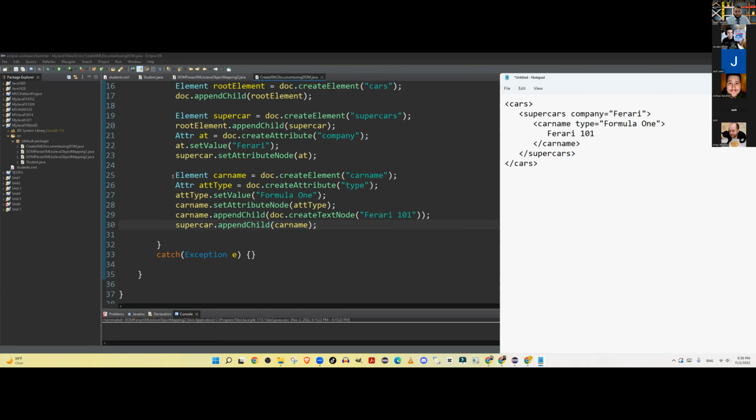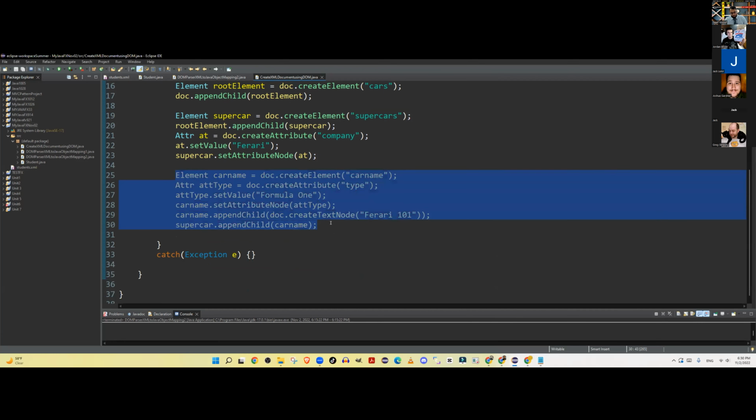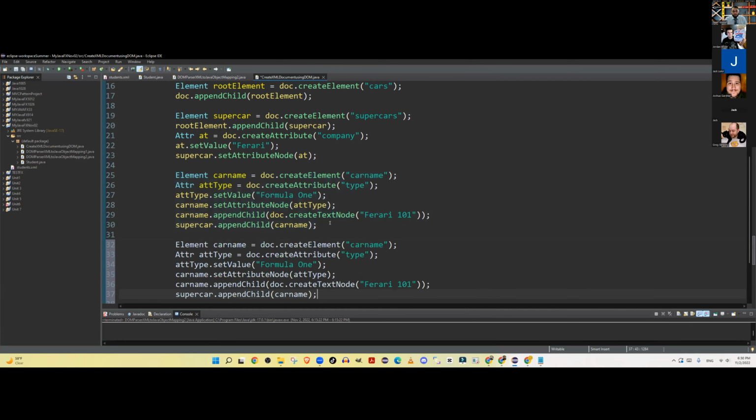So once you create one structure, you can certainly copy it and paste it and create another structure. So I'm calling this one carname2, which is another carname tag, right? So attribute2, carname2. So I'm just adding 2s wherever it was nothing.